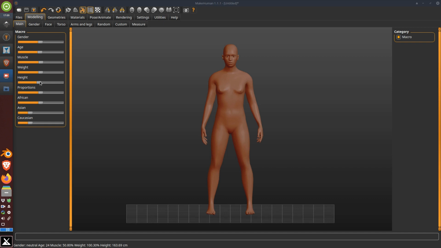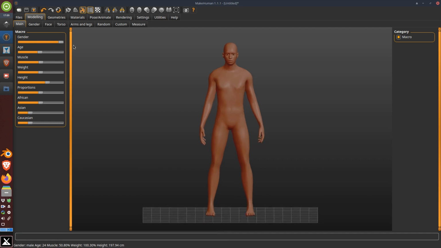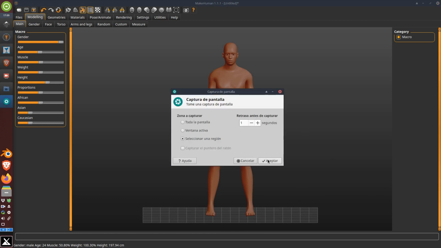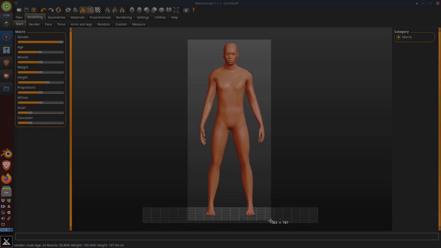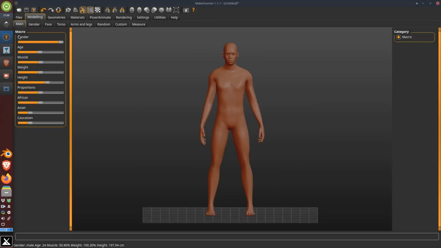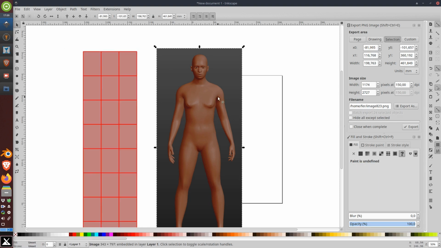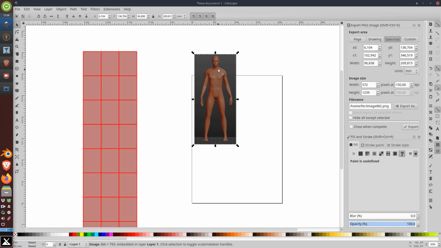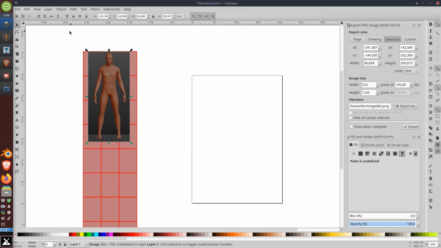But the moment, for instance, we amplify a little bit the height, we are going to face the male gender one. We are going to take a screen save of this one, afterwards analyze it again, copy it in, and this one is going to be switched by this one here.